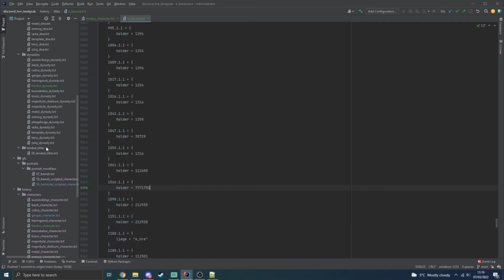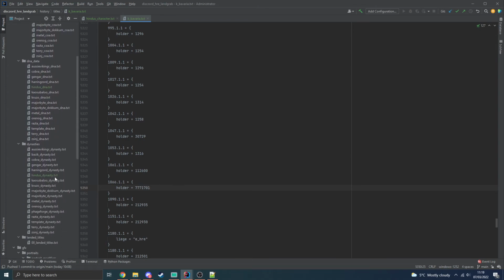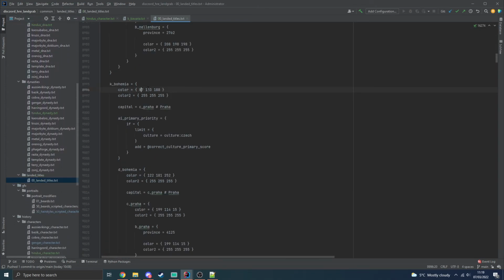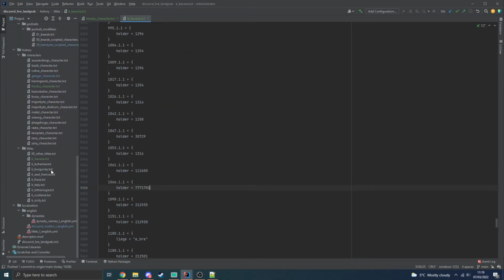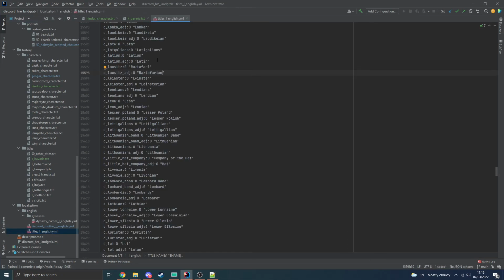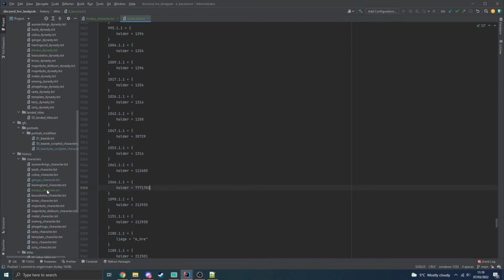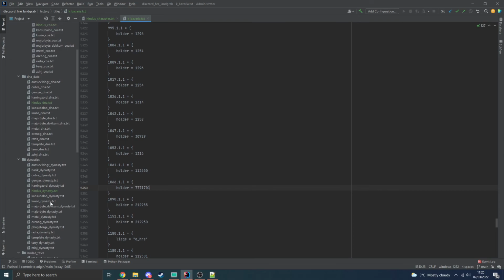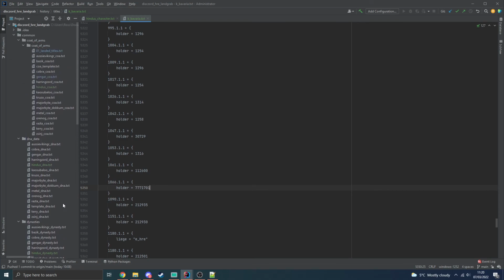Otherwise, what's in here? Oh, there is something else in here. No, I did mention there's this landed title, so I've used this to change the color. The localization has the titles in there, so we use that to change the name. Yeah, I'm pretty sure I've covered everything. And this video is coming up on an hour, which is way longer than I wanted it to be. So I will wrap it up there rather than doing another example.